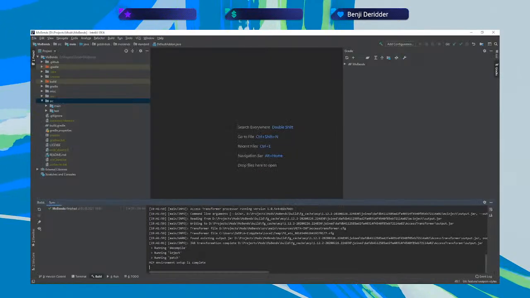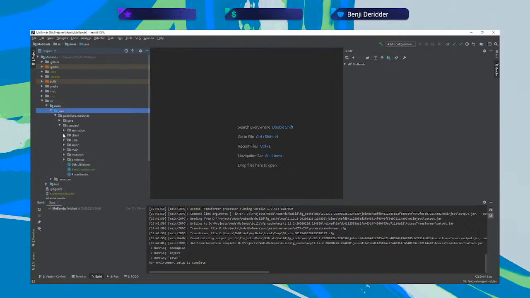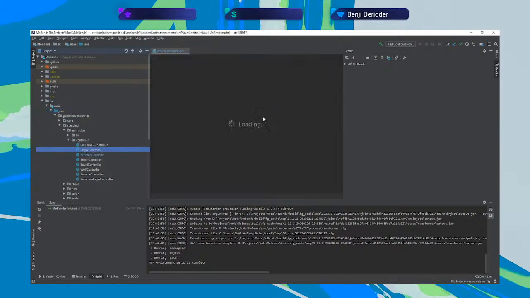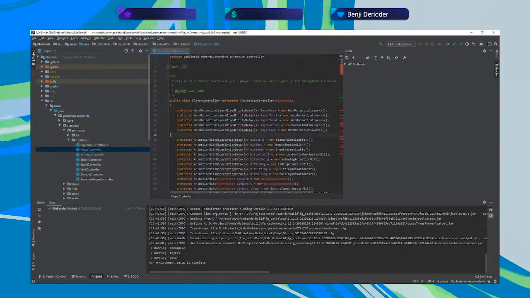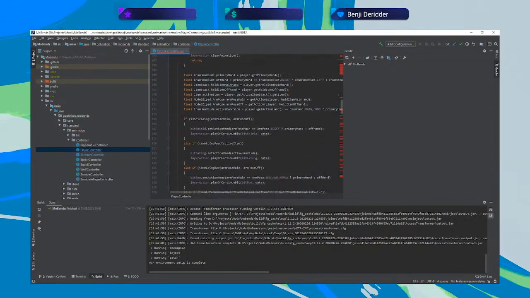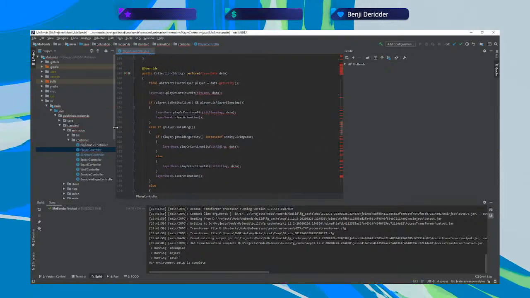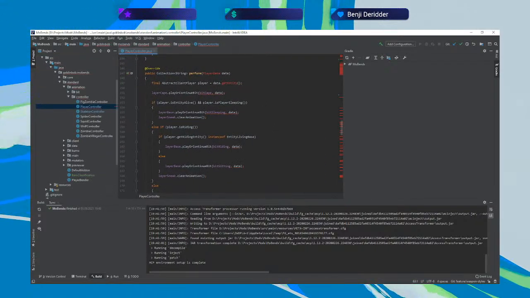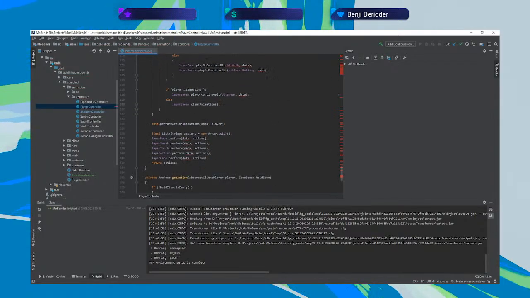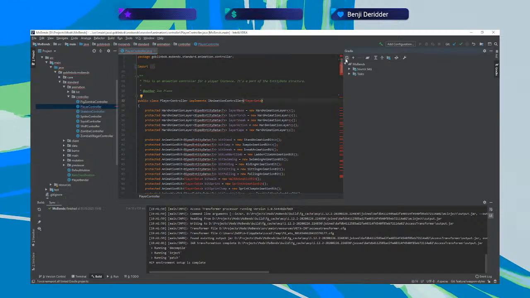Let's see if the project's set up. Yes, the project has set up. Let's see if it works again. Hopefully it does. Animation, controller, player controller. Please work. No! No! How are things going? I'm guessing you can hear how things are going. I mean, it's not bad, but it's just... I'm tired of this thing that's happening right now. I don't know how to fix it. I've been working in VS Code for a while now, so that's not a problem in there, but in here, it's a big problem. I don't like it.